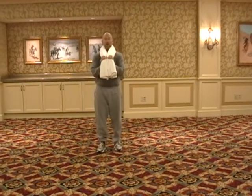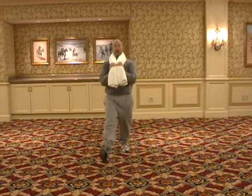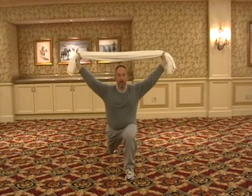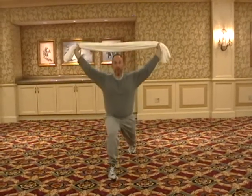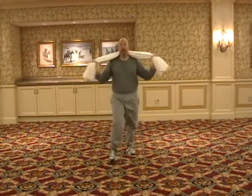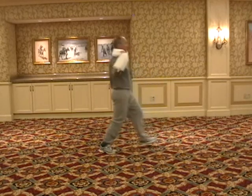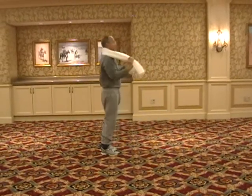To show it from the front, it's inhale, step, and push back. Inhale, step, and push back. You can make this more challenging by bringing your arms over your head as you take that forward step and bring it back. Big breath in, hold it up overhead, and bring it back. From the side, big breath in, exhale back, big breath in, exhale back.